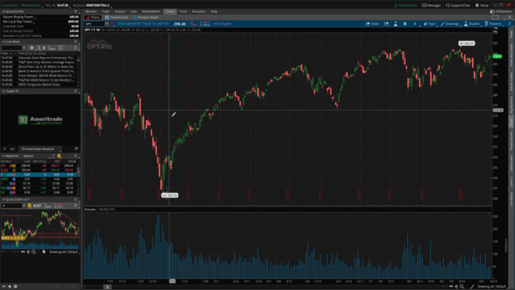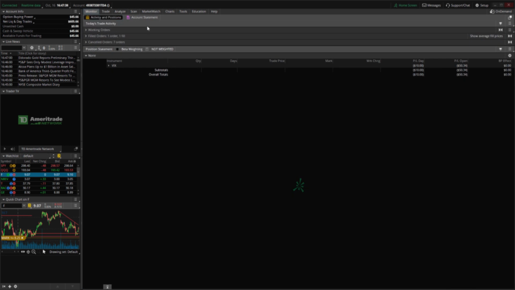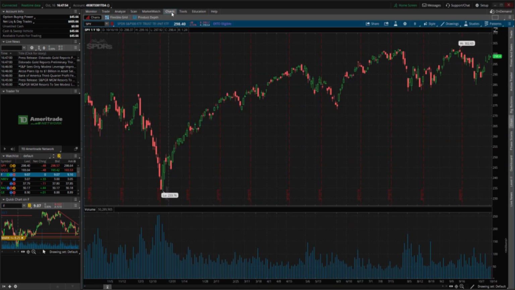So once you're in, this is an example of a live cash account. My portfolio here currently has about $600 in Thinkorswim, but pretty much the first screen you'll look at will look something like this. There really won't be a lot that you can do with it. So the first thing that I would do is look at these buttons up here. There's a button for monitor, trade, analyze, scan, charts, and so on. What I would do is click charts, and this will bring you to your charts.